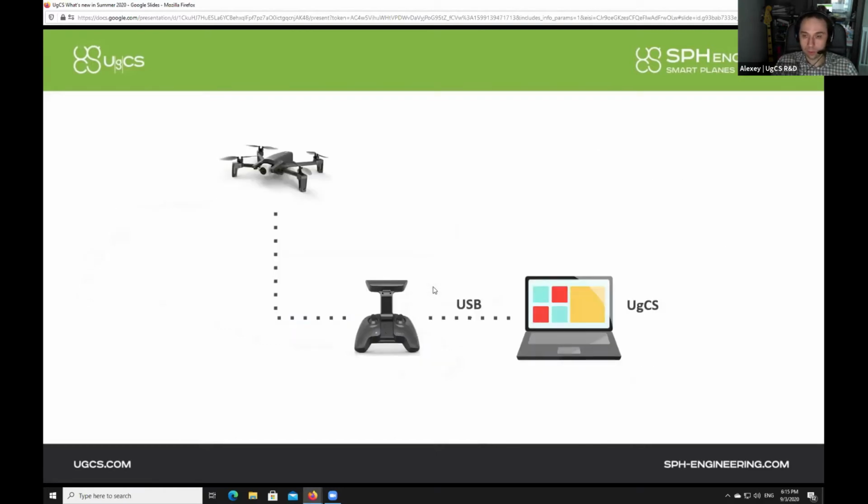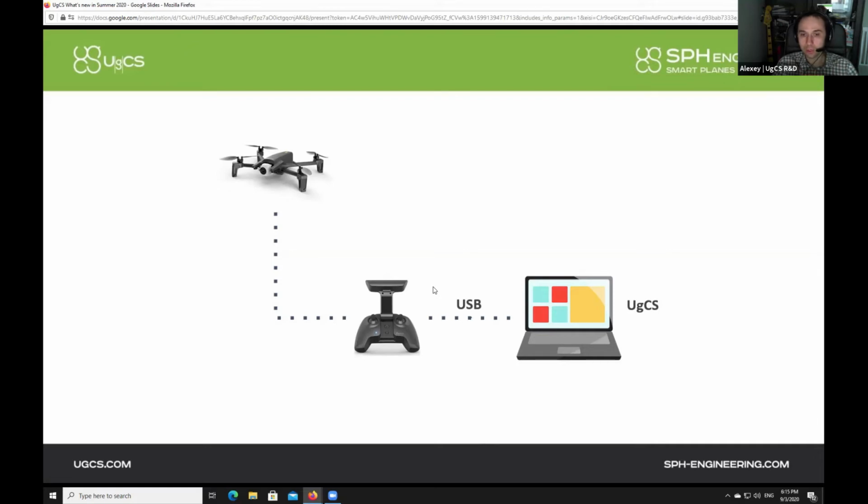How the drone is connected to UgCS. This is a simple diagram. What you need to do, you need to connect the remote controller from Anafi to your computer via USB. And that's it.